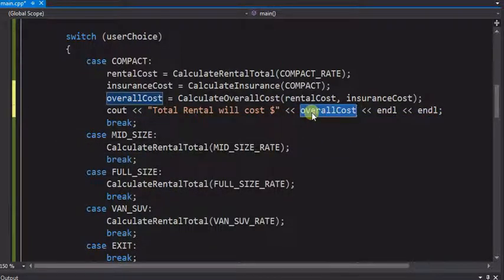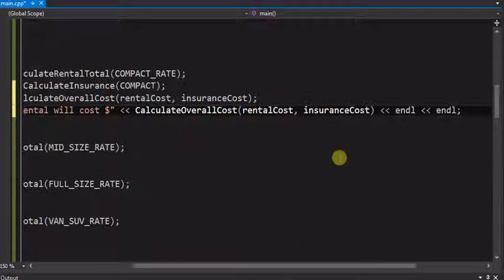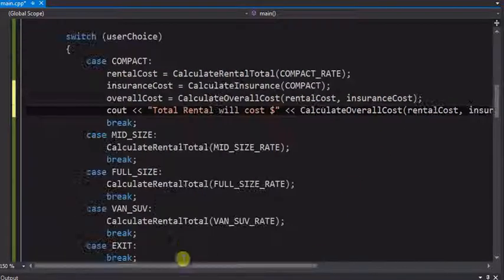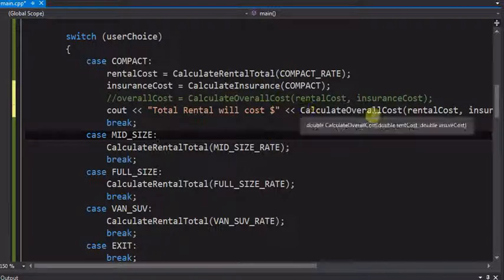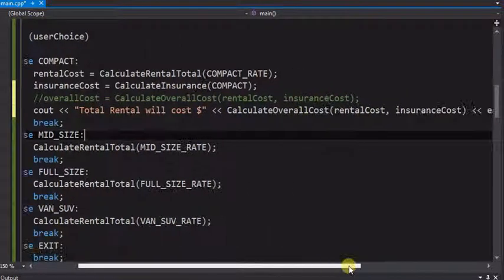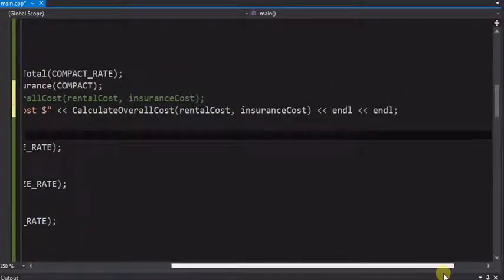Another thing you can do, I don't care for it because it overcrowds the statements, but I can take this and place it there instead. And then that returned value, when it comes back to here, will be outputted. So you can eliminate this line if you wish. Yes, it all works. Again, it's one of a style type thing. This is not clean.